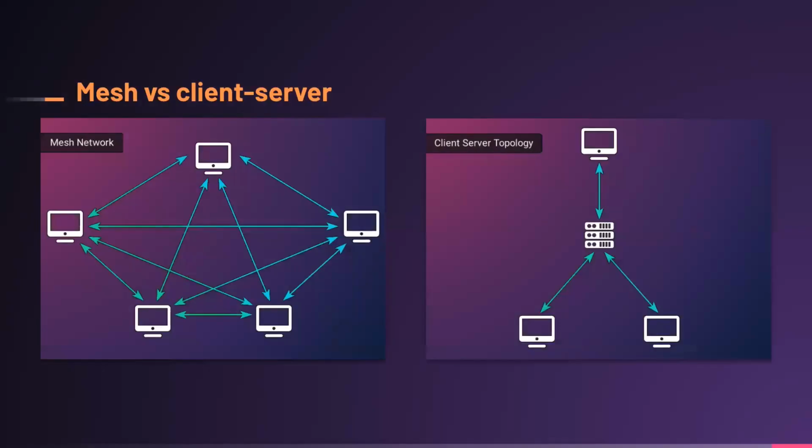And our last major consideration was, what network topology would we use? WebRTC supports many different network topologies. The main categories are mesh and client-server. In the mesh topology, also known as a peer-to-peer topology, each client connects to every other client. The advantages of a mesh topology are it is simple and low cost because there is no server involved.